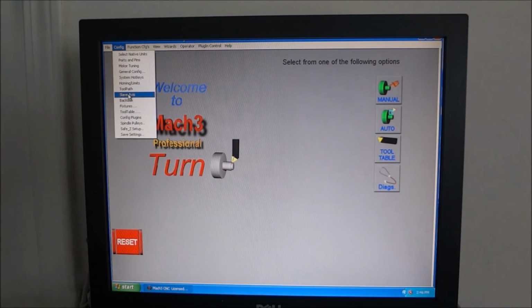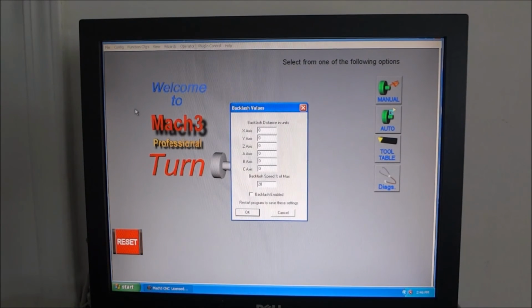The next axis is our slave axis. We don't have one. Backlash. If you have backlash on your axis, maybe you're using lead screws instead of ball screws, or for some other reason you have some backlash, this is where you would input the amount of backlash you have to try to compensate for that. I don't have any problems, so make sure you enable it if you put anything in here.